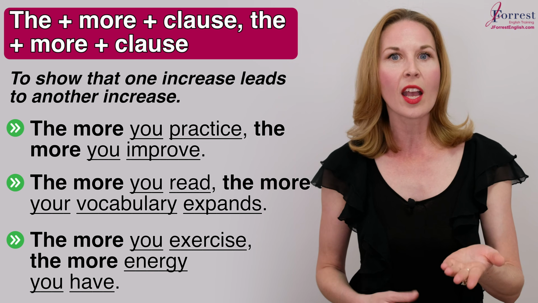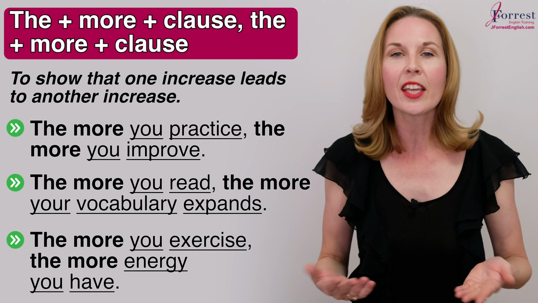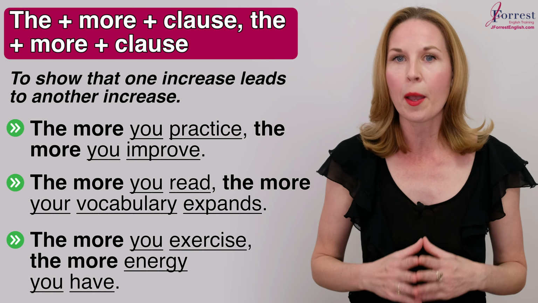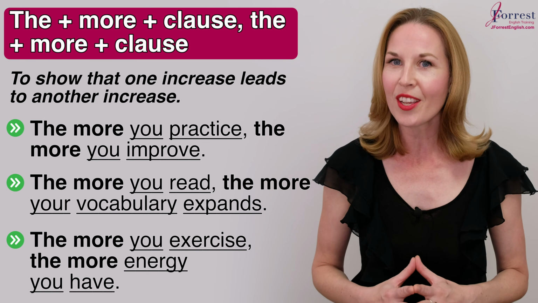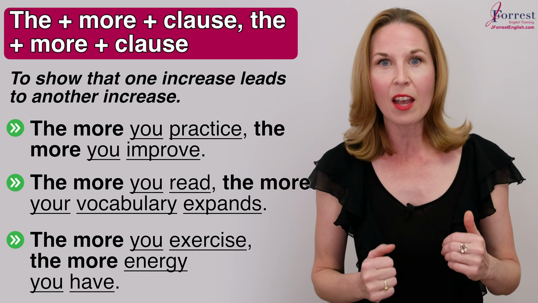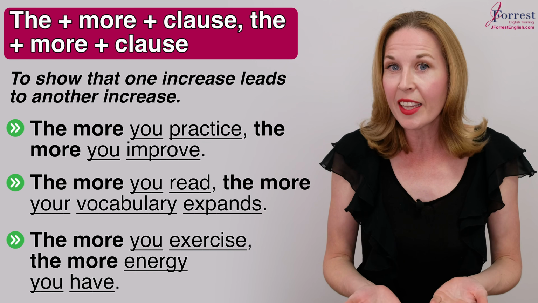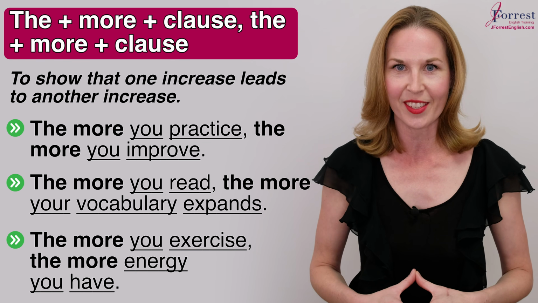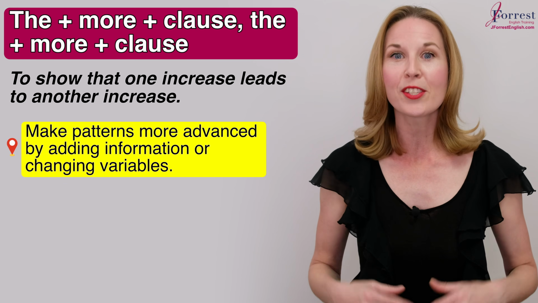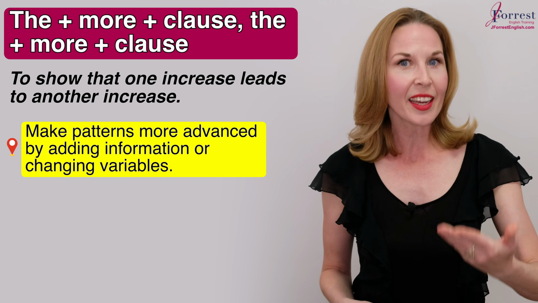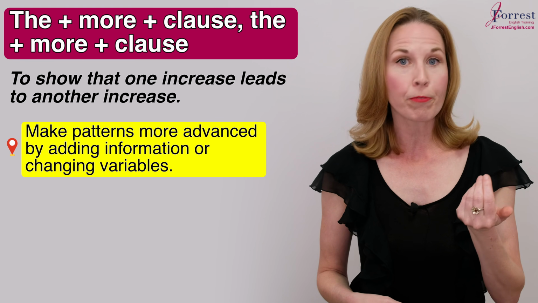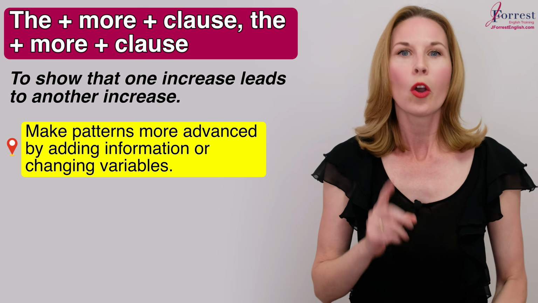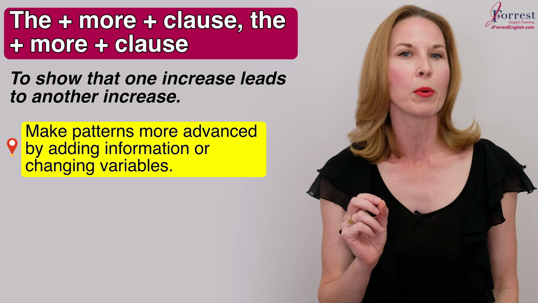The more you exercise, the more you can think of probably 5 to 10 different ways to complete this one pattern. And that's a great exercise you can do with the free lesson PDF. Take one of the sentences I gave you and see how you can change the variables to form different sentences. Now you can also make patterns more advanced by adding information, which we saw in the first pattern. You can simply add more information about the infinitive, or by changing variables.